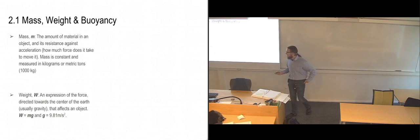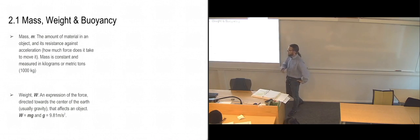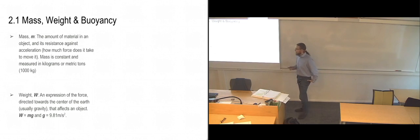And it's going to be different whether we are here on the Earth, on the Moon, it's 1/6, I think it is, or something like that, and on Mars, I think it's 1/3 of what we have here. 1/3 or 2/3, I can't quite remember which it is. But usually, if we're just staying still, like here, it's just gravity that's working on us. And then we get the whole with mass times gravity gives us the weight that we need.